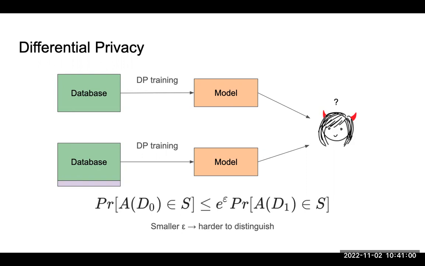So basically, if you train a model with differential privacy, it protects from both this membership inference threat and this training data extraction threat. There's a technical detail in differential privacy, which is this parameter epsilon, which governs how well it's going to be protecting from this kind of attack. And really all you need to know for this talk is that a smaller epsilon value means it's going to be harder to distinguish. It's going to protect better from attacks, but it's also constraining the model and the training process more. And so typically this means that the accuracy you're going to get from this model is going to be worse.